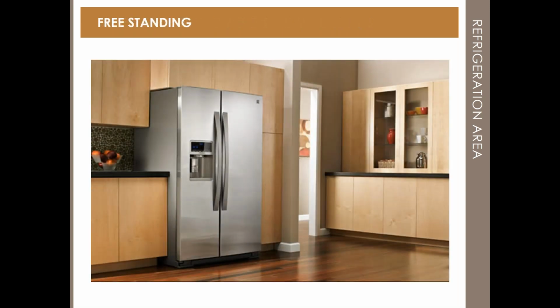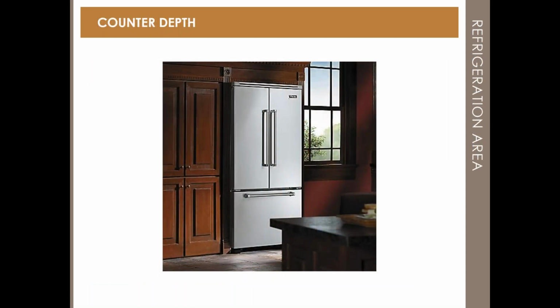Here's a freestanding. Freestanding, not as popular today, is going to be about 33 to 36 inches deep. As you can see there, it sticks out. About 70 inches high. And what's pretty much replaced that? The counter depth. Same unit, but now you're only talking 24 inches deep, so it's more clean, flush, built in. Both units will go anywhere between, I would say, $2,500 and $3,500.